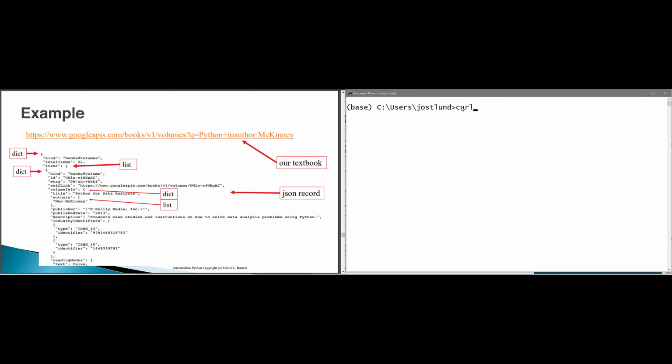So I'm going to say curl https://www.googleapis.com/books/v1/volumes, q is Python, and in the author we want to find McKinney.